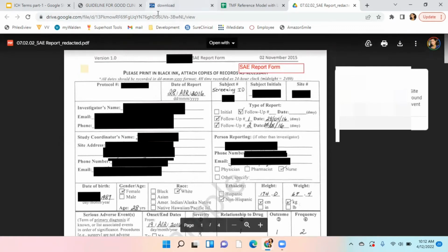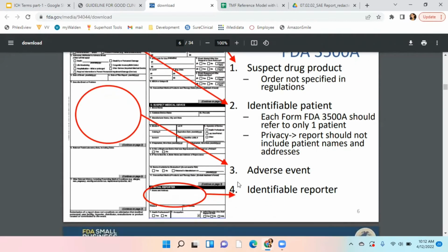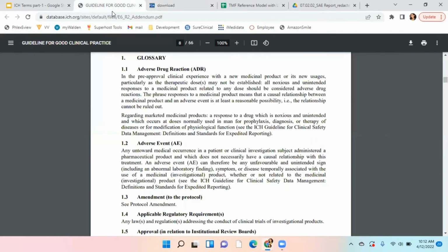Now I also wanted to show you, this is a MedWatch form. This has to do with very serious ones that you need to report to the government using the specific form. And this is actually from a training done by the FDA, where the slide deck is. And of course, I can send this out if anyone wants to see. But you can see that they put in the certain aspects of what happened into this form, right? And so that's pretty straightforward. But this is an example of a document related to clinical research and why it's important, right?